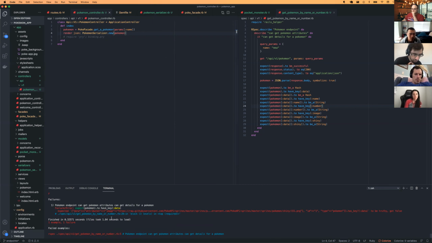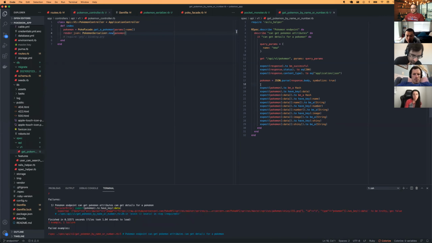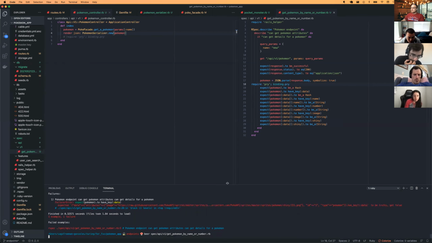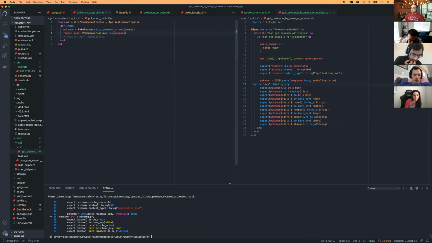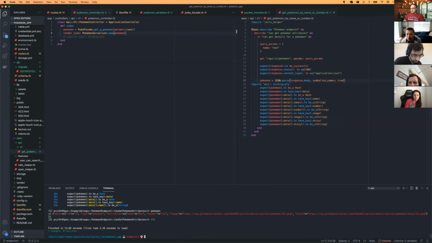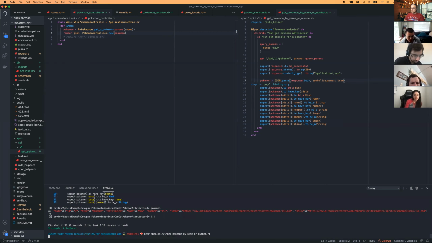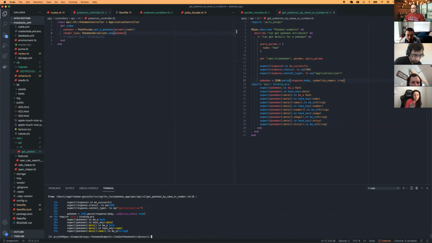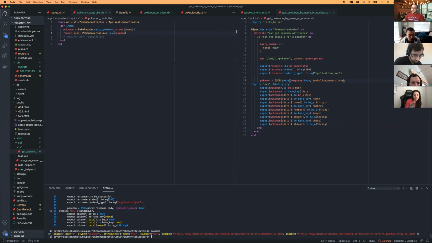Key data. Why isn't it like that one? Let's go pry. Let's see what we have. Oh, because I didn't do symbolize names, I just did symbolize. Okay, there we go.